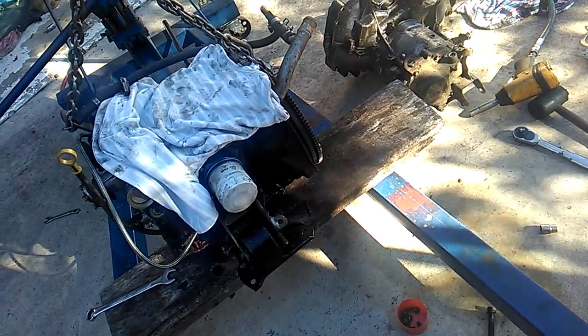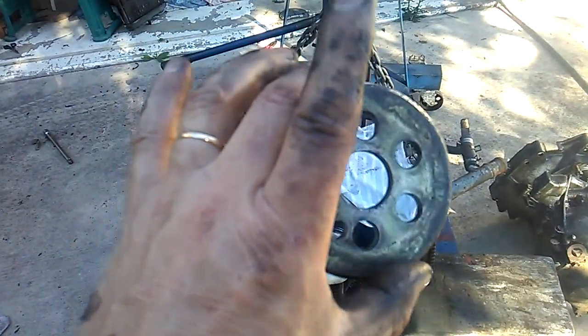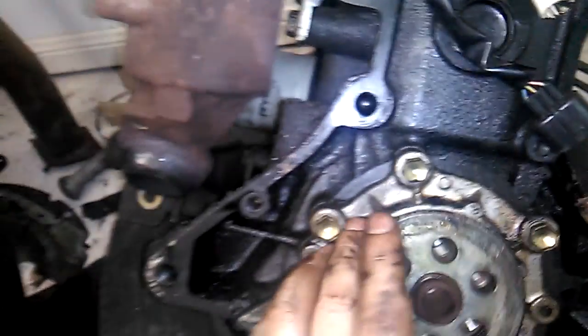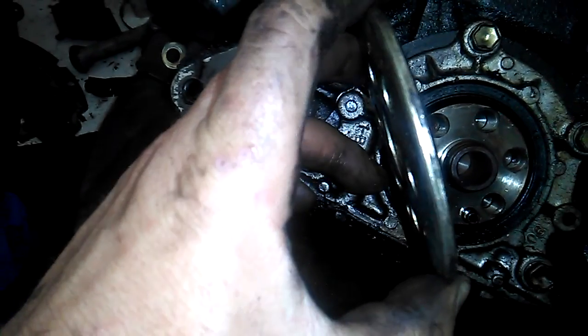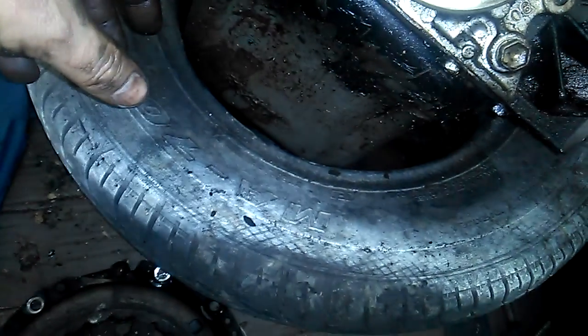Until I made a very stupid mistake — obviously I put this on without thinking. I won't show you on this engine because I've just put the flywheel back on, but this is for an auto flex plate. I must have grabbed it, not thinking, and just chucked it on. So that means if that's on there, and the flywheel goes on, and the clutch, and the gearbox, everything is pushed out by that much. So, guess what this idiot did? Pushed everything out by that much, which meant everything was pushed together and couldn't turn.